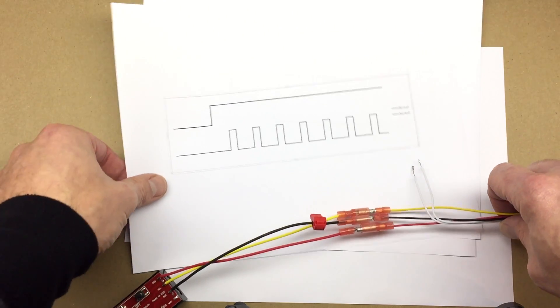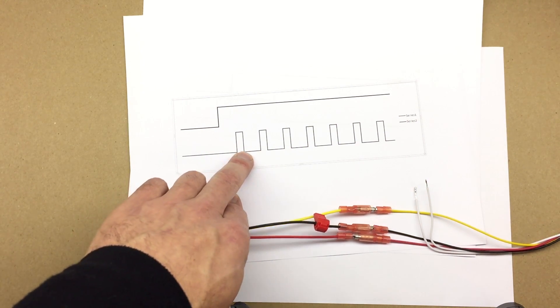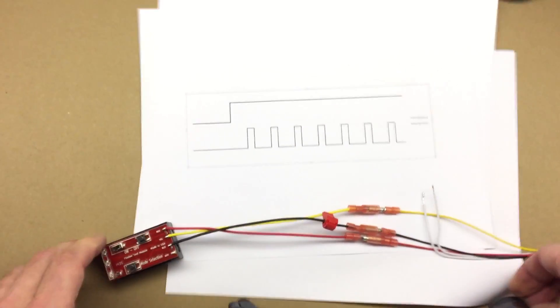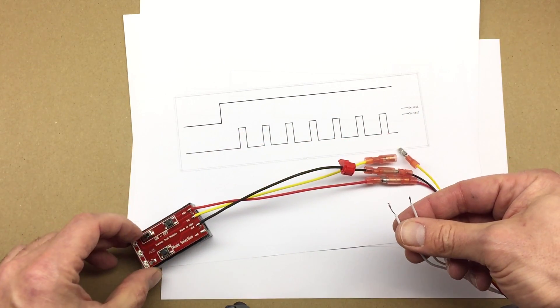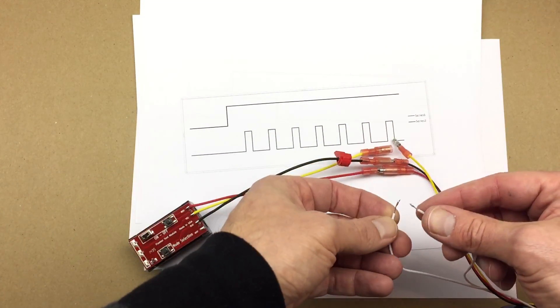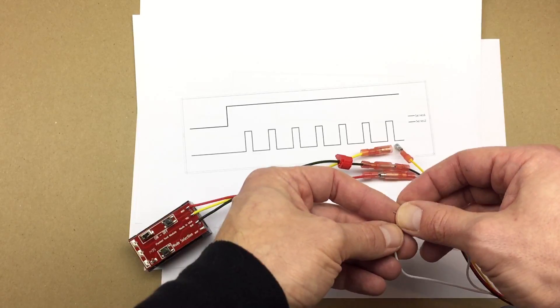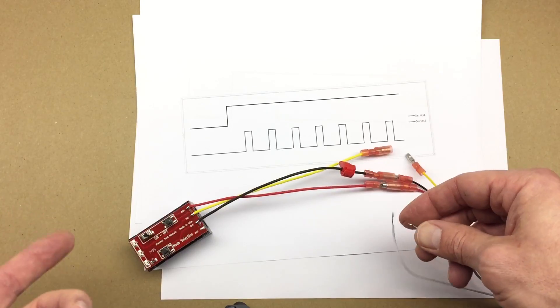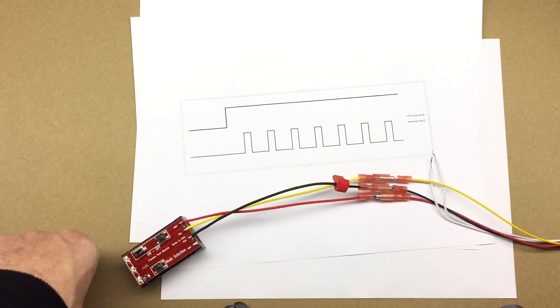Let's say you want to repeatedly turn the circuit off and on — for example one second on, five seconds off, one second on, five seconds off. The way I'm going to do that: turn the circuit on, wait for five seconds, then short for one second, disconnect, and after five seconds short it again. That will tell the circuit to repeat the same pattern. So once I do that, turn the circuit on, wait five seconds as we did initially — it turns on for a second, off for about five seconds, and continues that cycle. You can set your interval as long as you want.